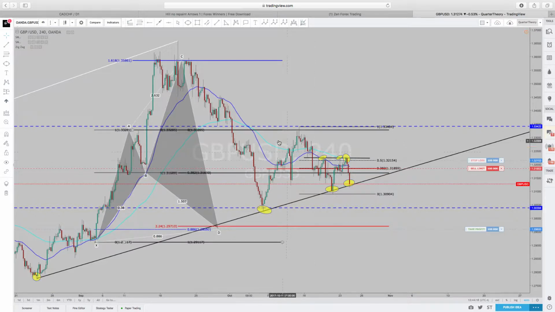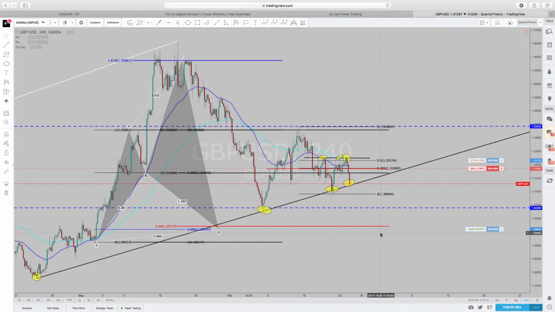This is my 50 EMA, SMA actually, and this is a 20 SMA as well. I use them in confluence for my support and resistance, my dynamic support and resistance. Being that price is below both of them, we definitely are in a bearish trend. My blue has crossed over my aqua, confluence in that area as well. So we're going to get some pullback up into this area, I believe, and then we're going to drop, retest, drop, retest, hit this, and then we're going to see what happens.